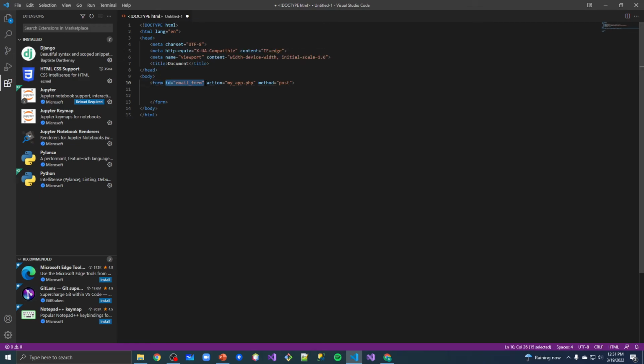But basically, this is the structure for our form. Form, we can give it an ID if we want. We have to set an action, a script, or something that's going to happen when somebody pushes the submit button on our form, and then the method we want to use to send our data is always post or get. Pick post. So this is our blank form. Not going to do anything else with it in this video. You go ahead and catch up, and then we'll talk about adding some items in the next video.